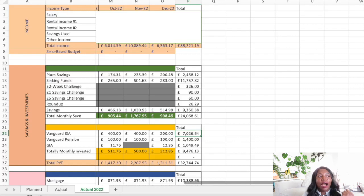I still have January, February, March, and yeah, just March, because April will be in a new tax year when I contribute. So I still have three more months to add to my ISA, and obviously it won't be 12,000, but who knows, it might be. When I get my bonus I might add a lot more, but I'm happy with the contribution that I made towards my ISA.